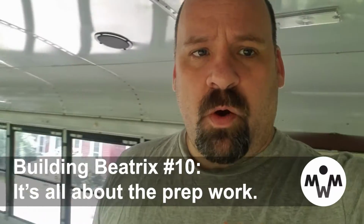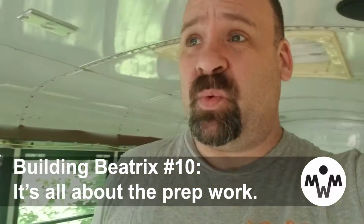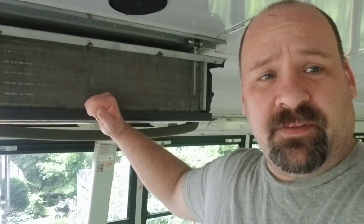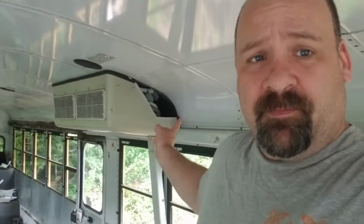Okay, we are back on the bus for another weekend of fun with my brand new hobby. Don't know what we are going to try to get done this week. I had hoped to find somebody to come out and suck the refrigerant, R134A, out of the AC units so I could drop them. Failed to do that. Not as easy as I thought it'd be. So we're gonna have to work around them this week.